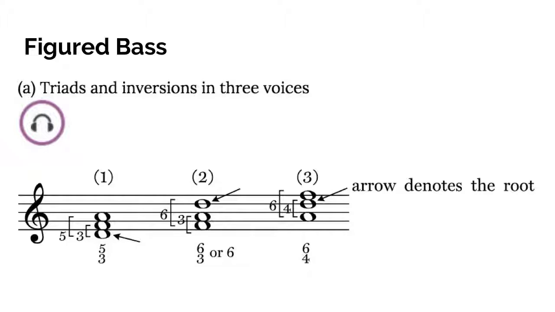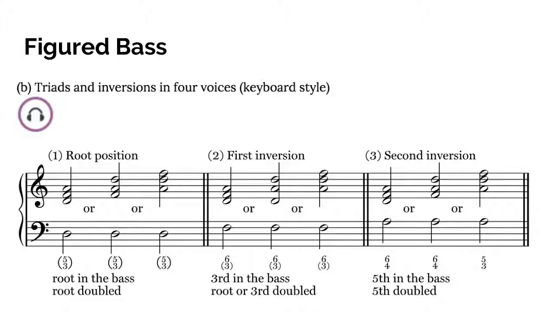So this is what I was talking about. As you can see, in a root position chord, there's a 3rd and a 5th. That's why we call it 5-3. Then we have a 6-3, so we have a 3rd and a 6th. Again, there's the root and there's the root. And then a 6-4 chord, where there's a 4th above the bass note and a 6th above the bass note. So here are some triads in root position where the bass is doubled. Here's root position, first inversion, second inversion. These are all the same chords, but they're in different inversions.